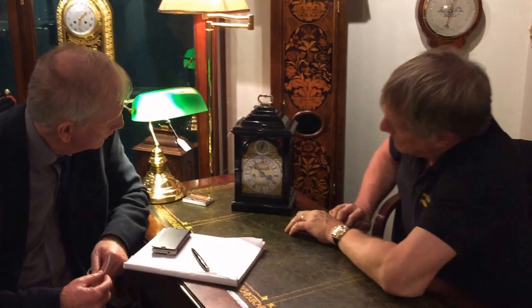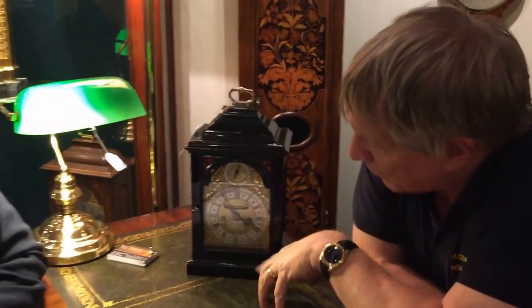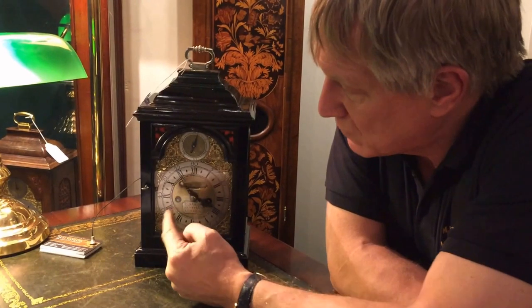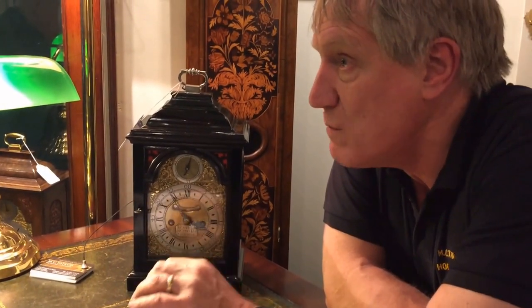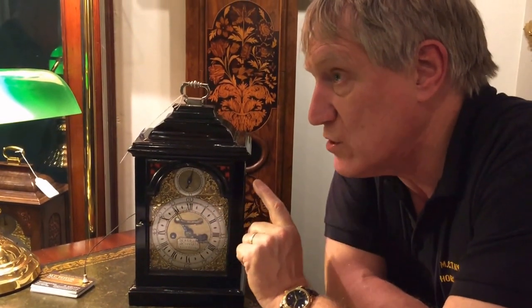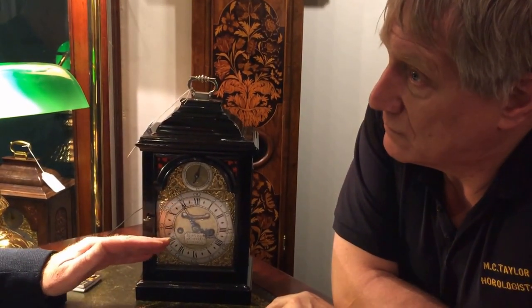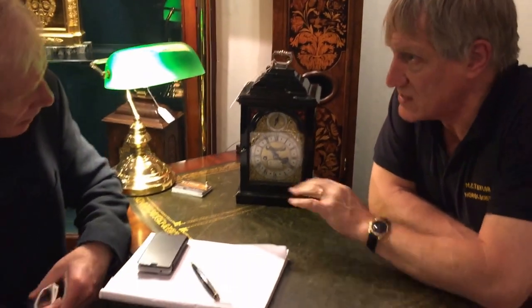There's a lot of variety of sizes and shapes - what's your favourite? I think it's really got to be the inverted bell top, ebonised style, especially miniature, like this one. Do you want to tell us anything about this particular clock? This is a nice one. It's a timepiece silent pull - the maker felt that with just the one winding hole on the right, it looked odd, so he's put a false winding arbor and hole on the left, which is actually too big to get the key on. So this is a timepiece, but will strike to the nearest quarter when you pull the cord. It's a balancing act so that as you look at the clock it just appears more balanced - aesthetics only.